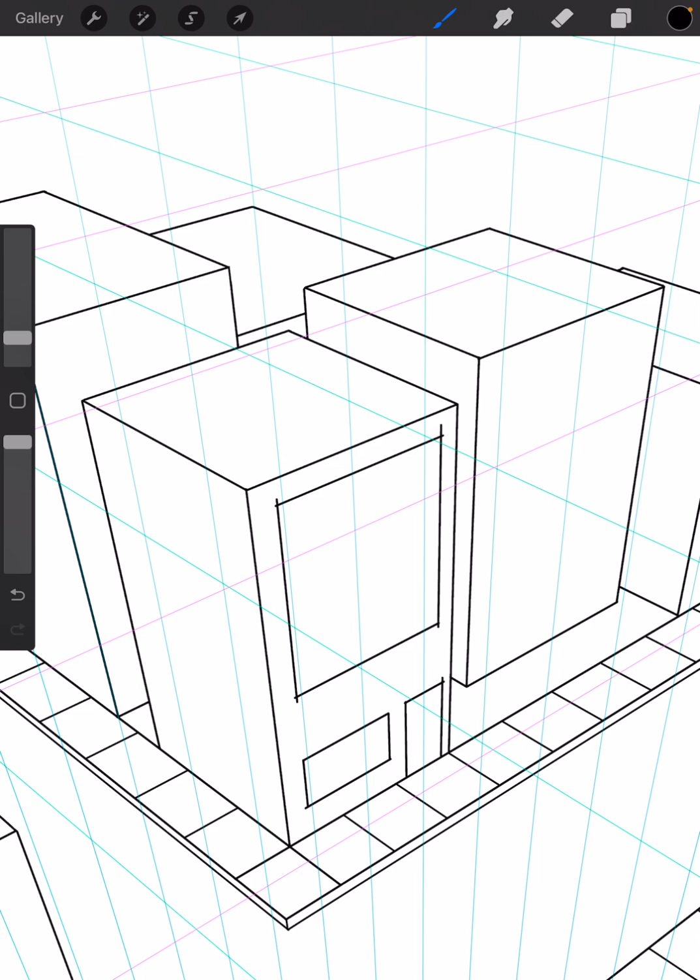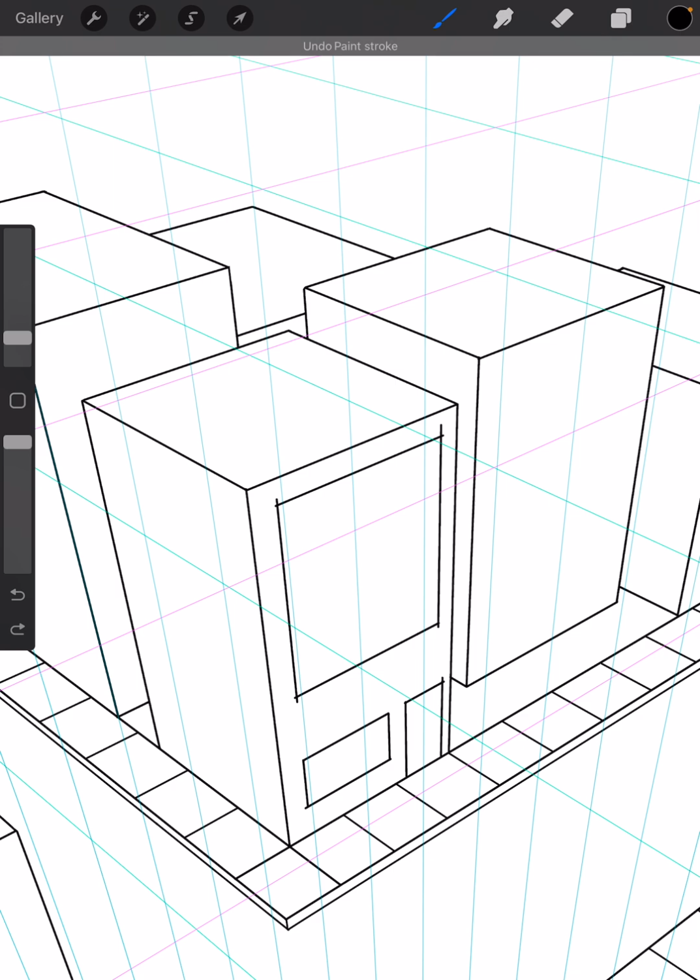And one thing to take note of is the distance right here, since that's closer to us, needs to be wider than the distance that's here and not vice versa. So when you are putting your windows on, keep that in mind. The side of the building closest to us, the gap between the side of the building and the window is larger, and then it's smaller when it's farther away from us.